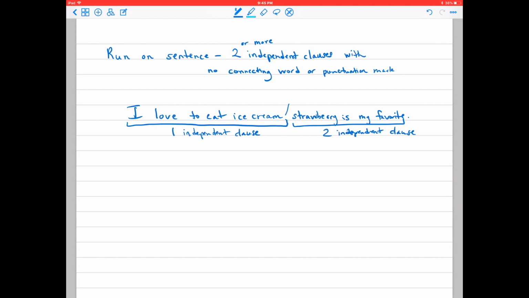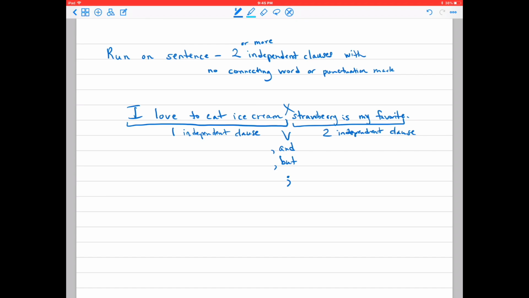It's not, I love to eat ice cream and strawberry is my favorite, or I love to eat ice cream, but strawberry is my favorite. We don't even have a semicolon. All that we have is, I love to eat ice cream, strawberry is my favorite. Well, that's a run-on sentence.